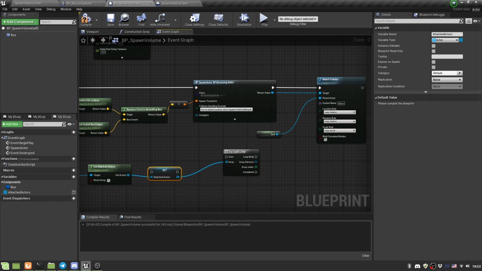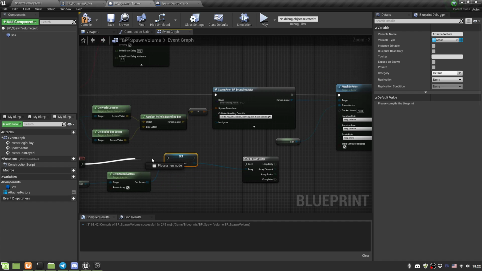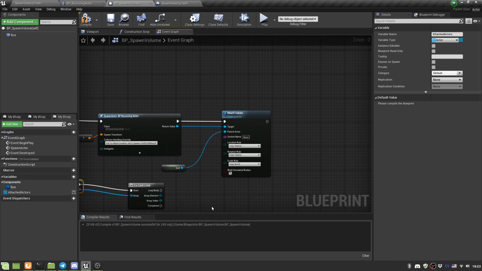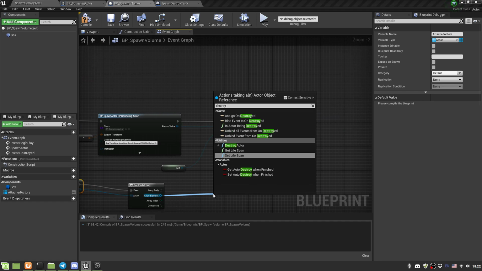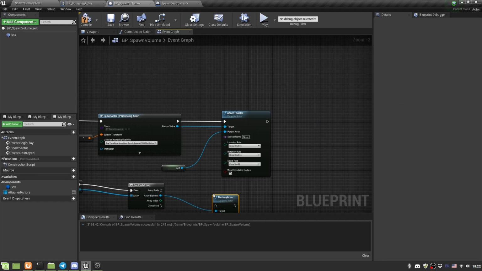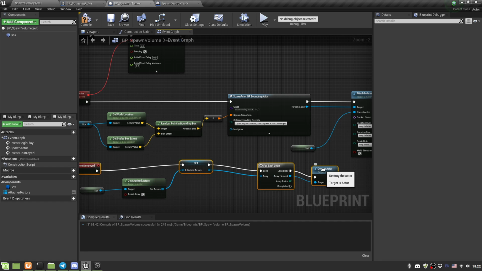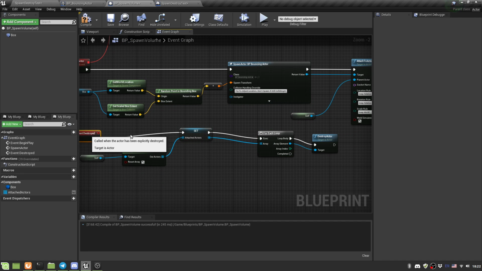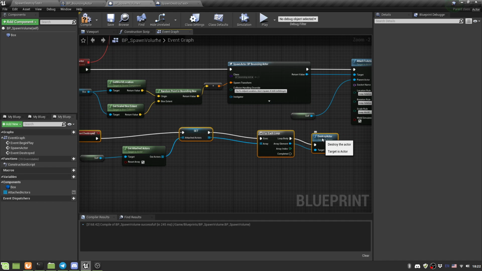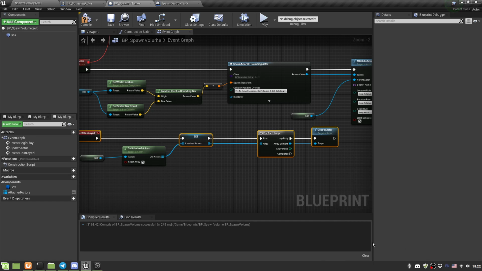So we put this as the input to that guy, and this guy needs to be connected to the event destroyed execution. Now for each iteration of this loop, we take the output here and we're going to do destroy actor, as we've done before, right? So connect it here. Just to make things a little cleaner, this might be too OCD, but you can go here and do the alignment. Select these four guys, go to alignment, and then straighten connections. There you go. So compile it, run it.